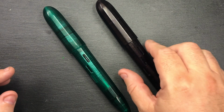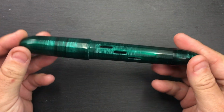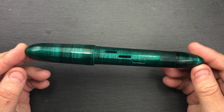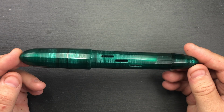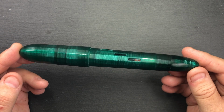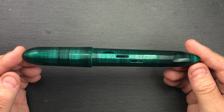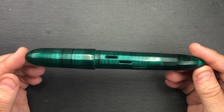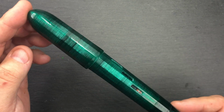So if I just move one of them aside, and let's just focus on the green pen here. The first thing that attracted me to this pen was it's different, and I like different pens. So this pen is actually 3D printed. Now, there are other 3D printed pens out there on the market today, like the additive pens Double Helix, but this is a different 3D printed pen.